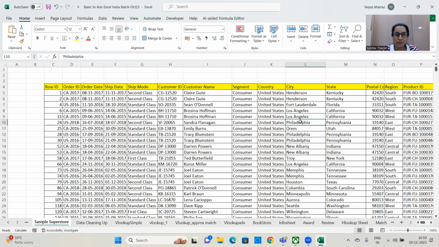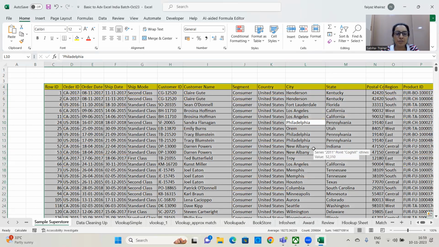Since today is the last session, I'm going to give you an overview of dashboards so that in case you plan to explore a bit, or apply it in your day-to-day work, you can use it. For that, I'm going to use the sample superstore data.